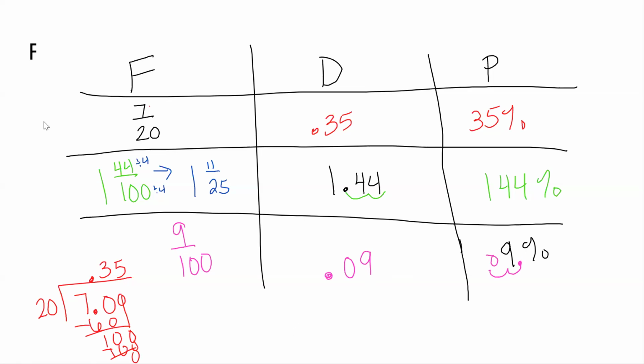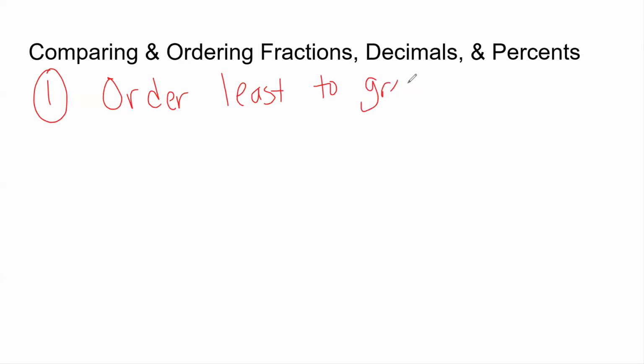Okay, now let's compare. This is the last thing I want to do today here, comparing and ordering. Give me 1 second here. I'll find a good example. I do want to show you how to do these in the calculator, which I will. Okay, here's our first. Let's order from least to greatest.